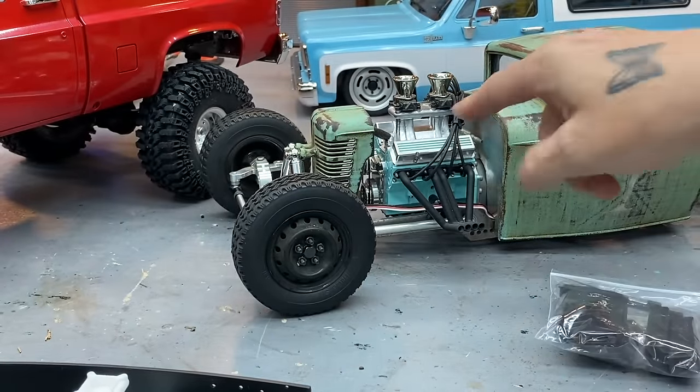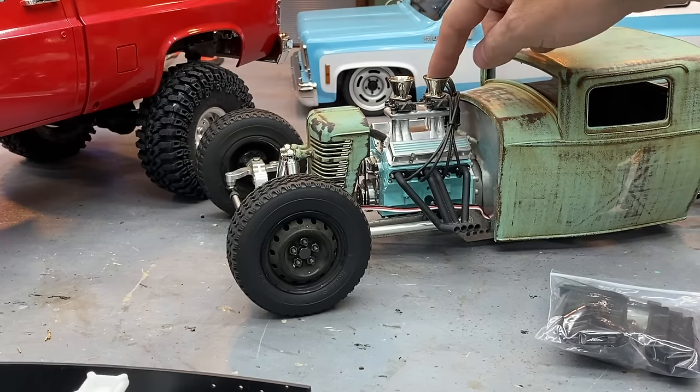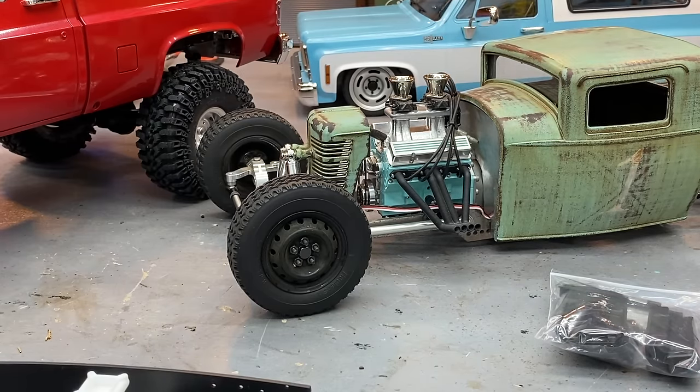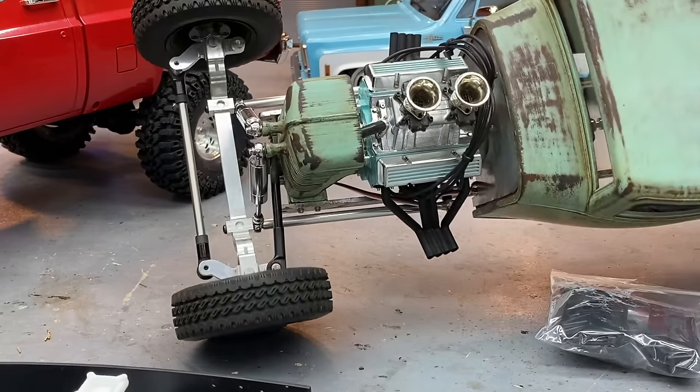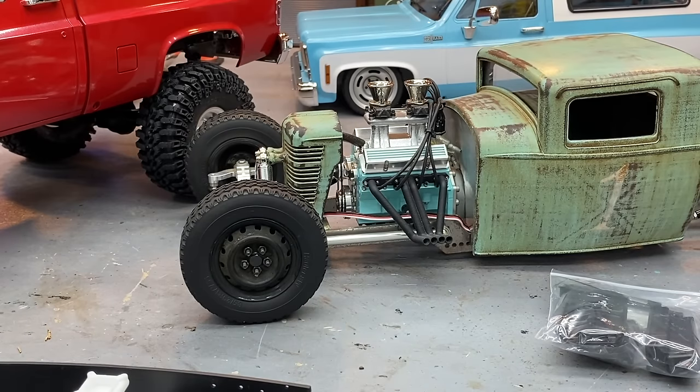And we have provisions to run actual fuel lines between the carburetors. And then you use these little keychains off of eBay, which I have two of, and you steal these metal intakes. I've actually put mesh down in there so it has some kind of screen. I've done this before. I did it on the tank track rat rod as well.